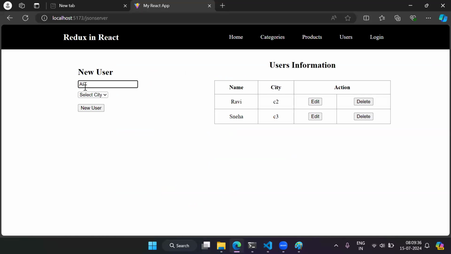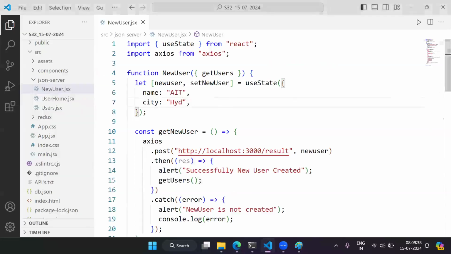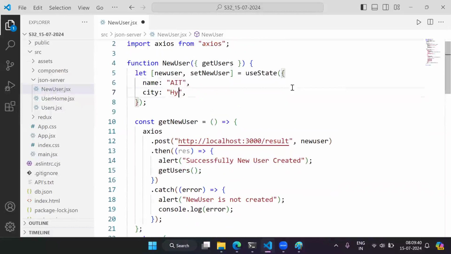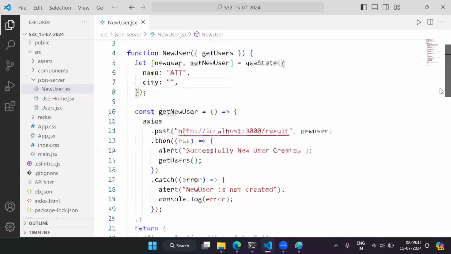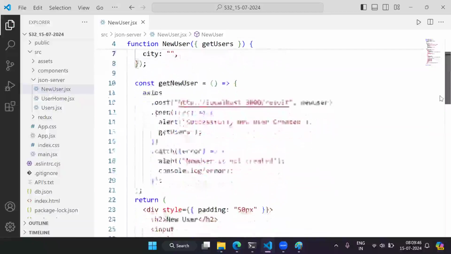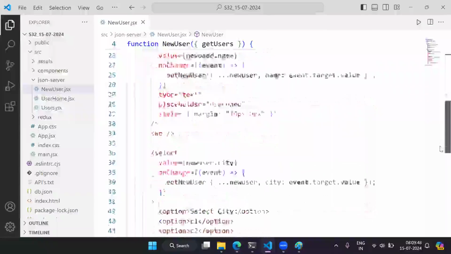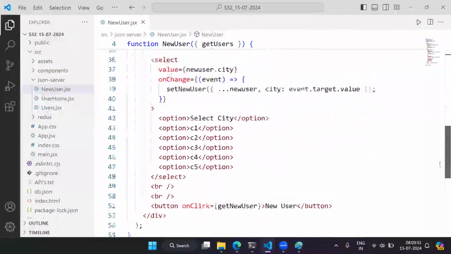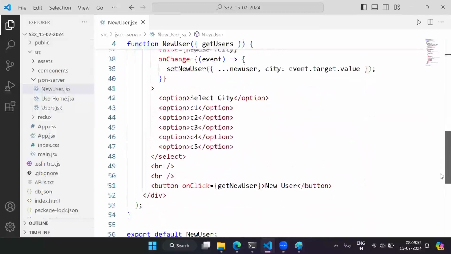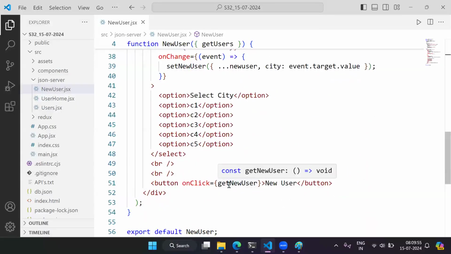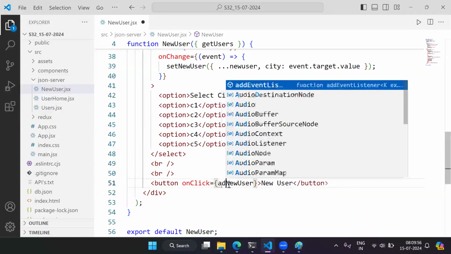Now we want to clear this part. For this, for the city we cannot append, because we have to add value for options in that case. So here, once the user clicks on this button, instead of get new user, we have to say add new user.